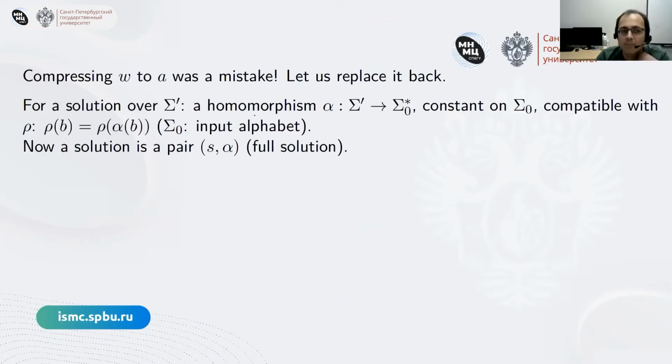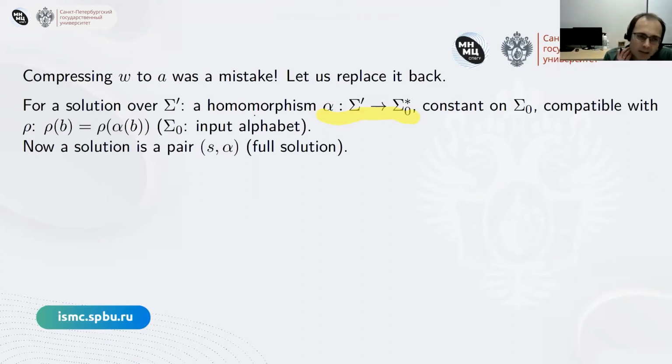Okay, so to this end, we want to supply some homomorphism. Well, just a function which will, for every letter in the current alphabet of letters in the equation, sigma prime, assign a substring. If we have a solution over some alphabet which could be larger than just the alphabet of the letters which can be seen in the equation, then for every letter in this alphabet, we want to have some word over the initial alphabet. Okay, and the idea is that this was the string which was compressed to this single letter.